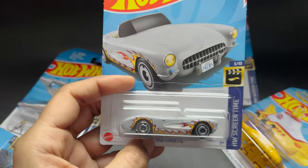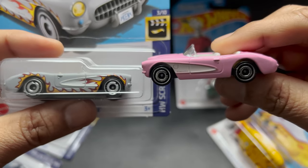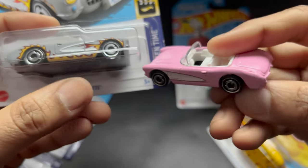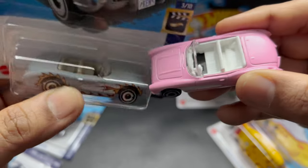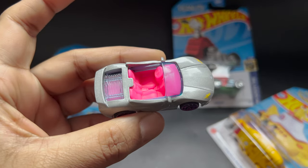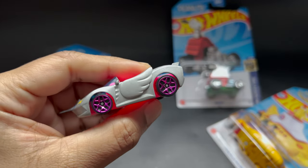The next one we have here is from the Barbie movie — the 1956 Corvette, which is in gray color. That is the Ken car. And this one in pink color is the Barbie car. The next one we have is the Barbie Extra, which is grayish on the outside and pink on the interior.